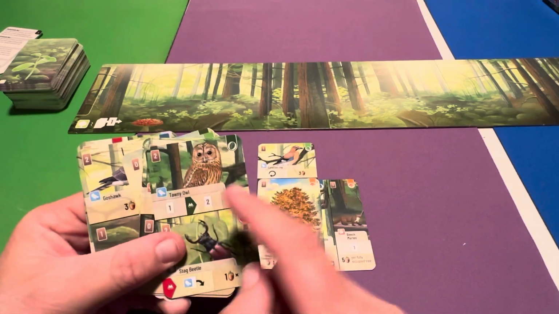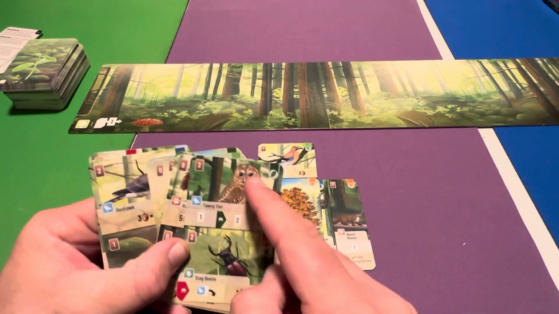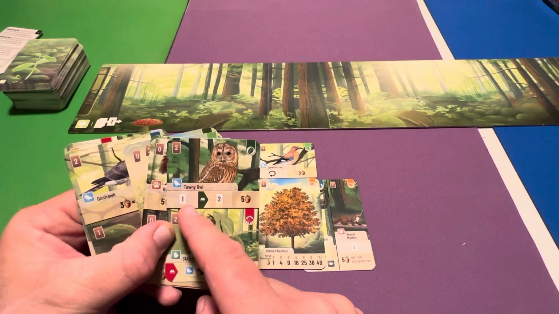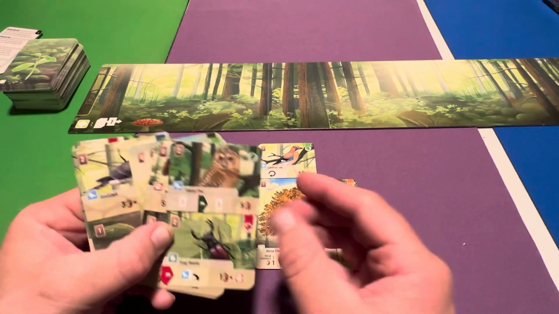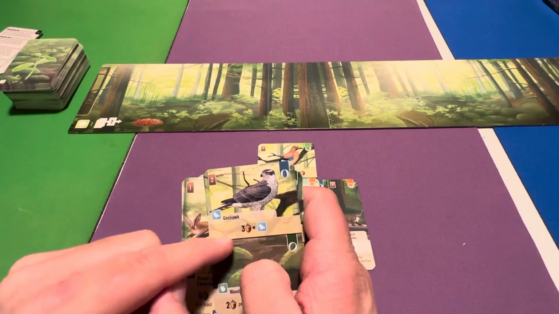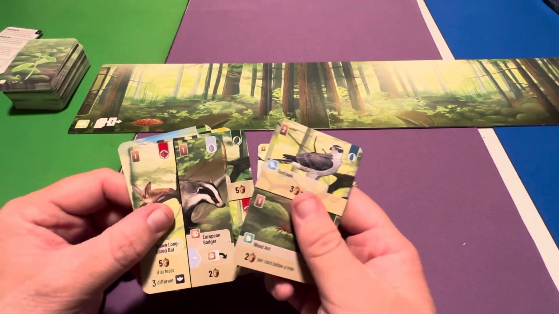So if I was to play the Tawny Owl for free with the Stag Beetle, meaning this Stag Beetle was on a different card than the Tawny Owl, then I wouldn't get to do this at all. I still get it for the points, though, which is nice, and I still get to ignore its cost, but you might want to save it for something that doesn't have an ability, like the Goshawk here, but also has a high cost, or at least higher than most, right?